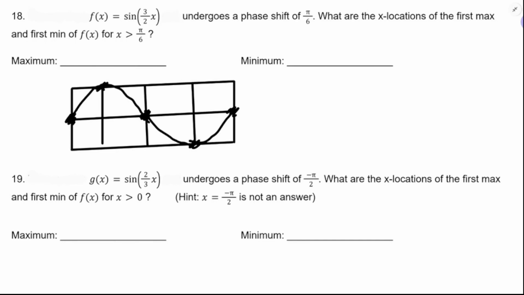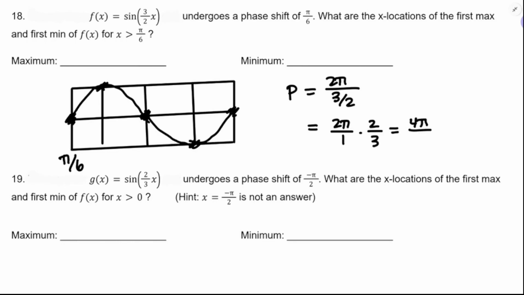But, okay, regular sine is going to start in the middle and have that pattern. We're seeing a maximum and a minimum, so this is going to help us answer the question. All right, it undergoes a phase shift of pi over 6. Now we need to find the period. So period equals 2 pi divided by 3 halves. That's 2 pi over 1 divided by 3 halves, which is like multiplying by 2/3. Let me just look at that one more time. Divided by 3 halves, multiplying by 2/3. Okay, period is 4 pi over 3, which is 8 pi over 6. And I'm going to say 8 pi over 6 plus 1 pi over 6 is 9 pi over 6, which is 3 pi over 2.